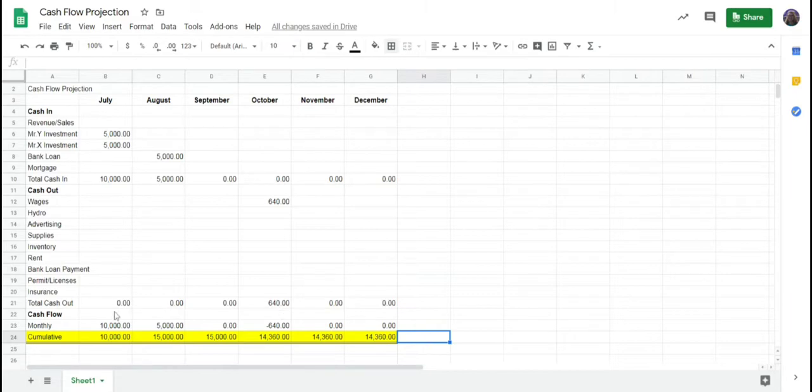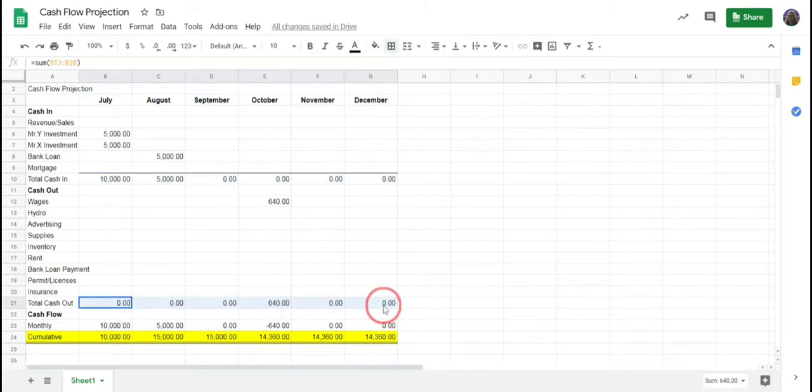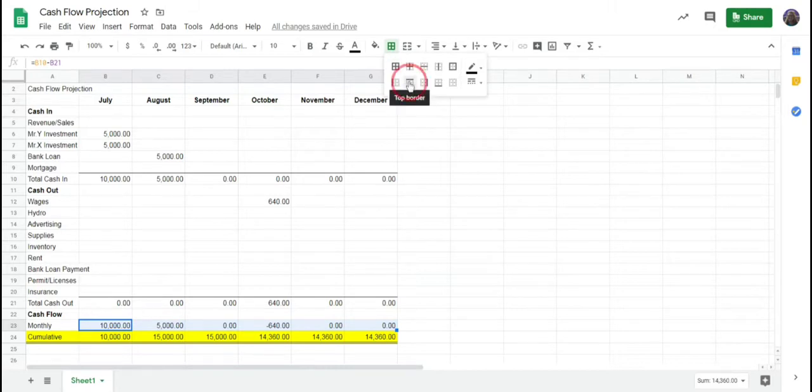Okay, a few other formatting things: above the total lines, we are going to put a single line. So if you highlight that whole total line, go back to this border area, I'm going to make sure it's a single, and I'm going to go ahead and put a line above it. And again, this one, I'm going to go ahead and put a line above it. Okay, as well as our monthly, we're going to go ahead and put a line above it, and I'm actually also going to put a line below it.